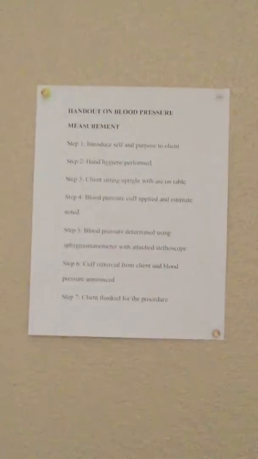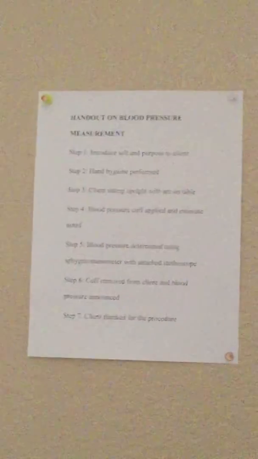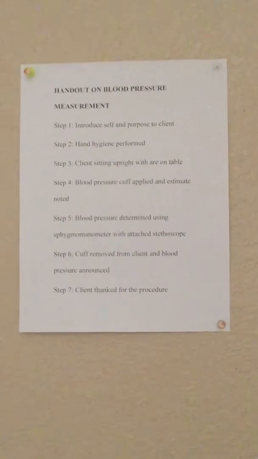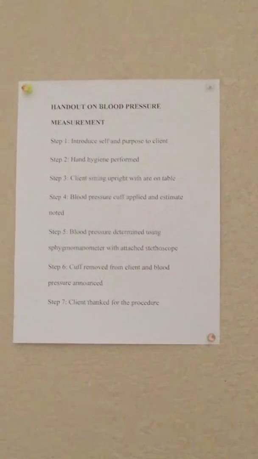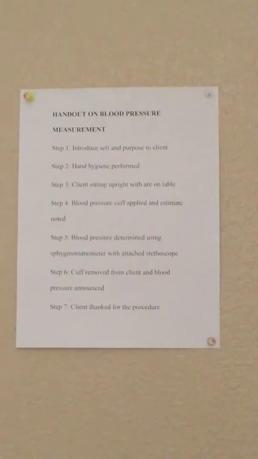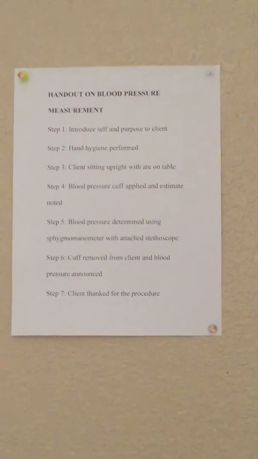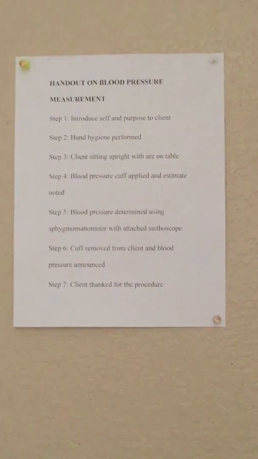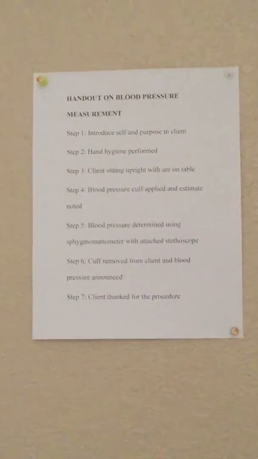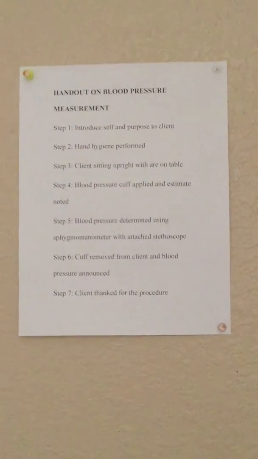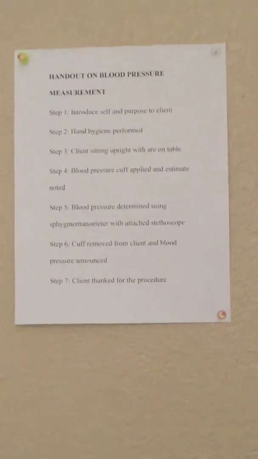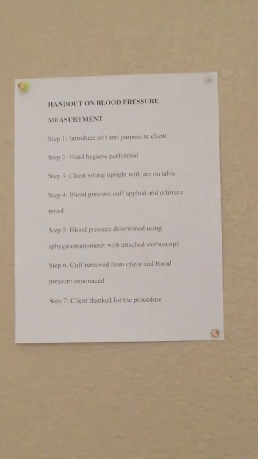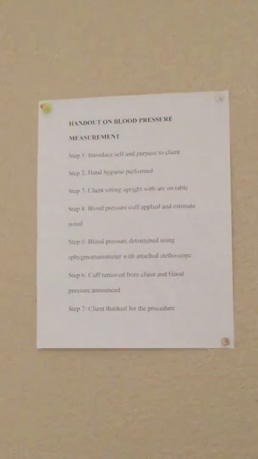I have given you a handout, and this is the handout that I'm presenting to you right now. If you look at that handout, it shows you the various steps in which the blood pressure is measured. Step 1 is for us to introduce ourselves to the client and the purpose of what we want to do. Step 2 is to perform hand hygiene. Step 3 is to have the patient sitting upright and apply the cuff. Step 4 helps us to determine the estimated blood pressure. Step 5, we determine the proper blood pressure. Step 6, we remove the cuff from the client. And in step 7, we shall, of course, thank the client for allowing us to check the blood pressure.